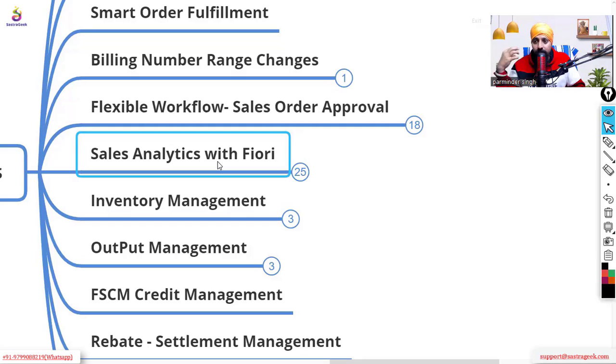Now, a lot of things in A to Z of Fiori you would not be doing yourself. There would be a Fiori analytical consultant doing it. But as a functional consultant, at least you should know that these kinds of things are available. The major problem is not that the consultant does not know how to do it. The major problem is that the consultant doesn't even know these features are available: the beautiful features of embedded analytics, query browsers, KPI settings, which you can modify quickly without coding. When they don't know, they don't discuss with the business, and when they don't discuss with the business, it ends up with the functionality not being used, right?